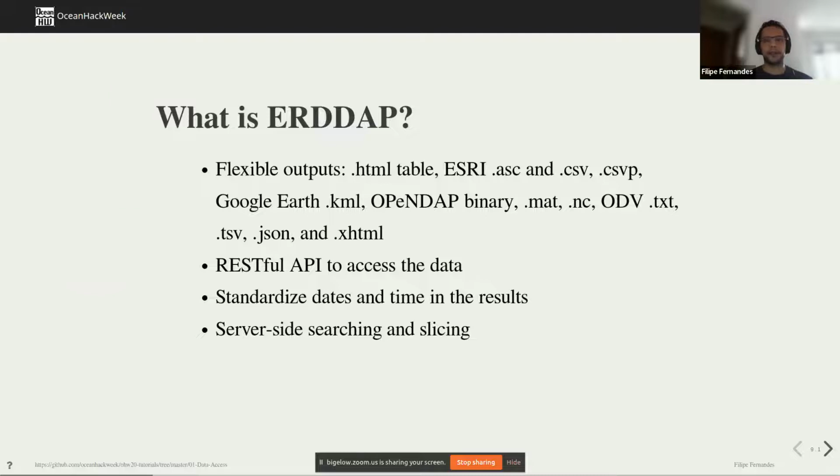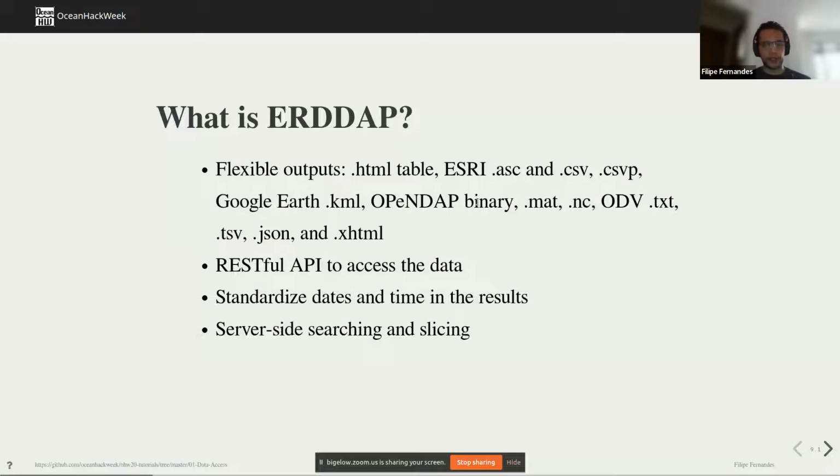So what is ERDDAP? I kind of already hinted at it. We have this flexible output, and this is ERDDAP's probably best feature ever. If you want an HTML table, you got it. If you want an Esri ASCII format, you got it. Comma separated file to put in an appendix, you got it. This is a modified version of the comma separated file that has more metadata, pretty much the units. KML, you got it.